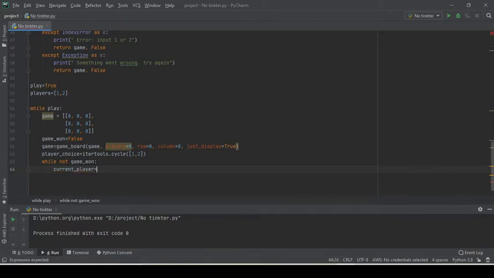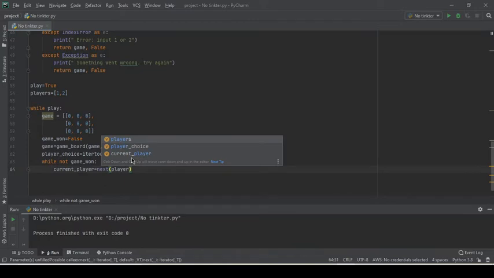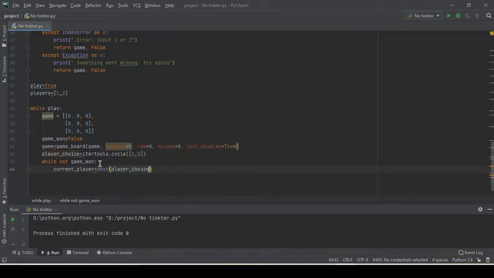Player equals next player choice. So this is the part of this function where it shuffles or specifies another value for the variable current player.